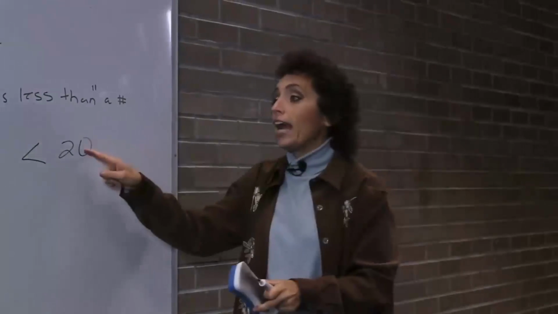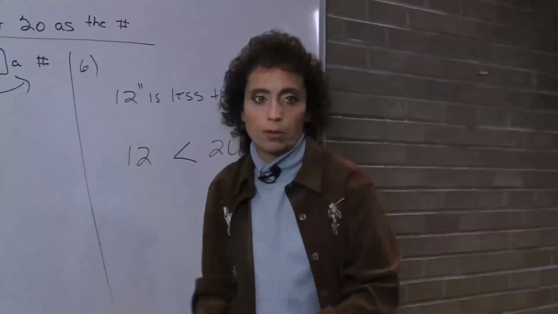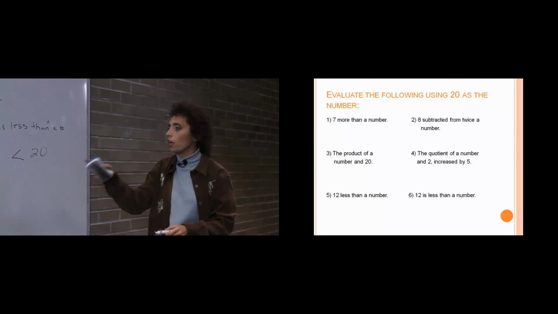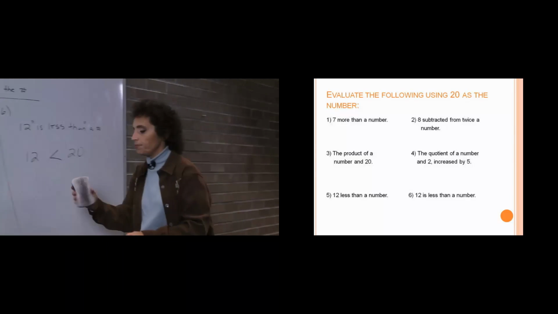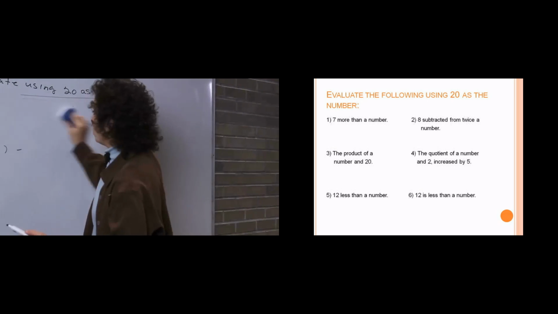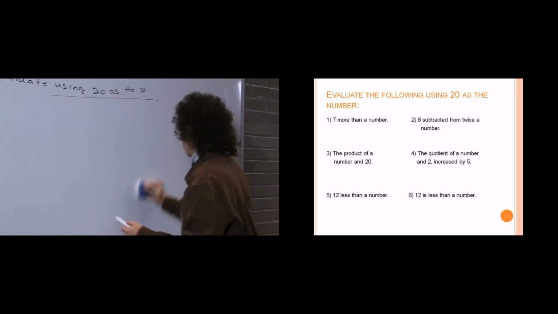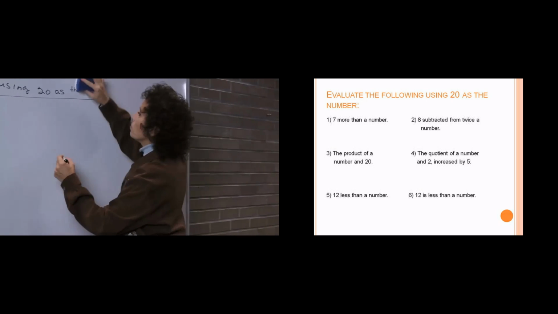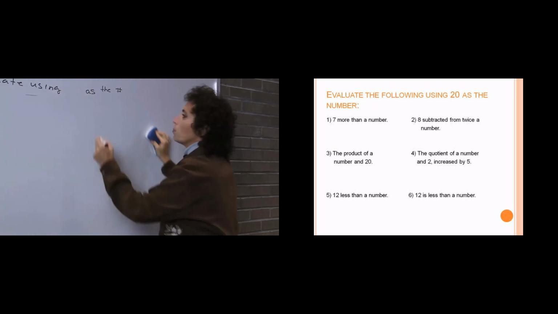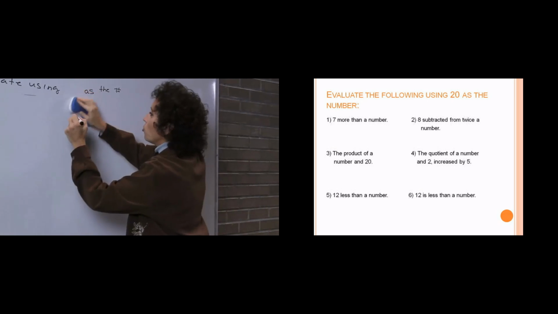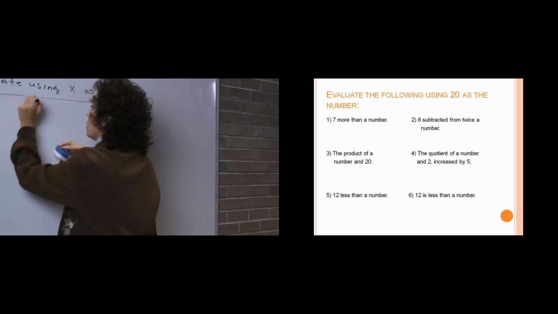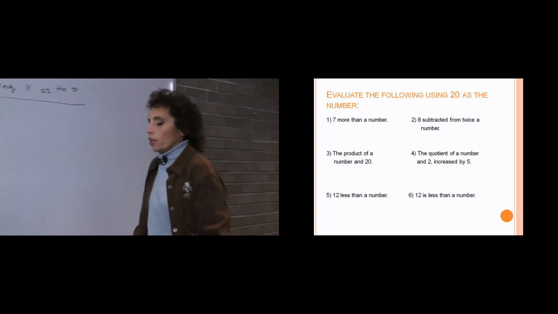Now we're going to take the 20 out and make you do this when you don't know what the number is. So let's take a look at that. So make sure you keep reference of this page in your workbook as we do the next set. Well, now I can have any number. Let's call that any number x. You didn't have to call it x. You could call it whatever you want. Some people like to use their own initial of their name. I personally like x. X is my friend. Okay, so here we go.